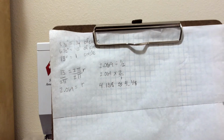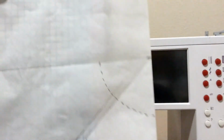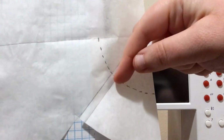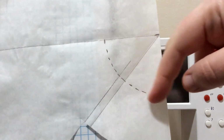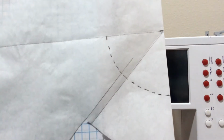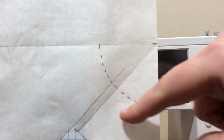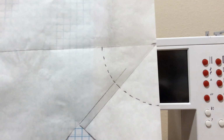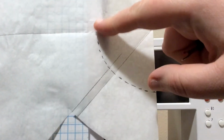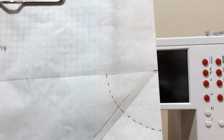Okay? But because this is a half circle skirt, what I'm saying is if it had been a whole circle, then I could have gone with doing just the 2 inches to here and doing that, right? Because this would end up being, when I opened it up, 6.5 inches, okay? Because this would be half of it, right? This is 1/4 of the circle. So if I had 4 of these, then all of them together would equal 13 inches from here to here, like all the way around. If I had a whole circle, it would be a 13-inch circumference circle, okay?